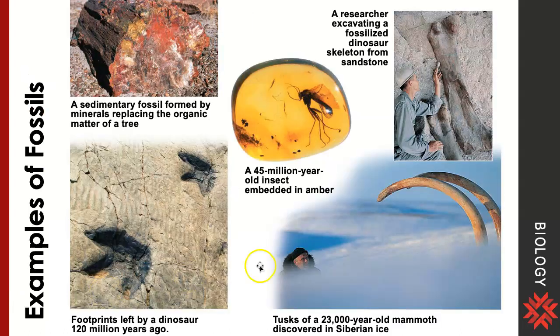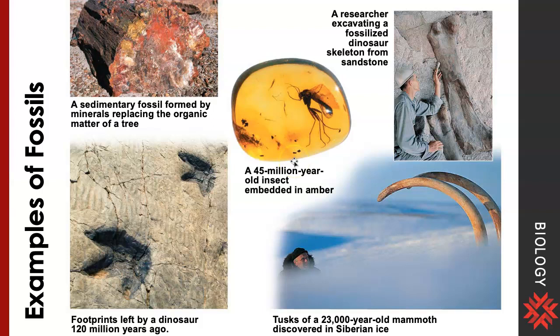Now, when we think of fossils, most of us are thinking of this type of fossil here, the fossilized skeleton of different organisms that lived in the past. But there are other types of fossils as well. You can get imprints that were left by these organisms. If you are super lucky, you can also get fossils that are preserved in different ways rather than being mineralized. These fossils are mineralized and harden over time, but sometimes you can get the soft tissue of organisms as well.